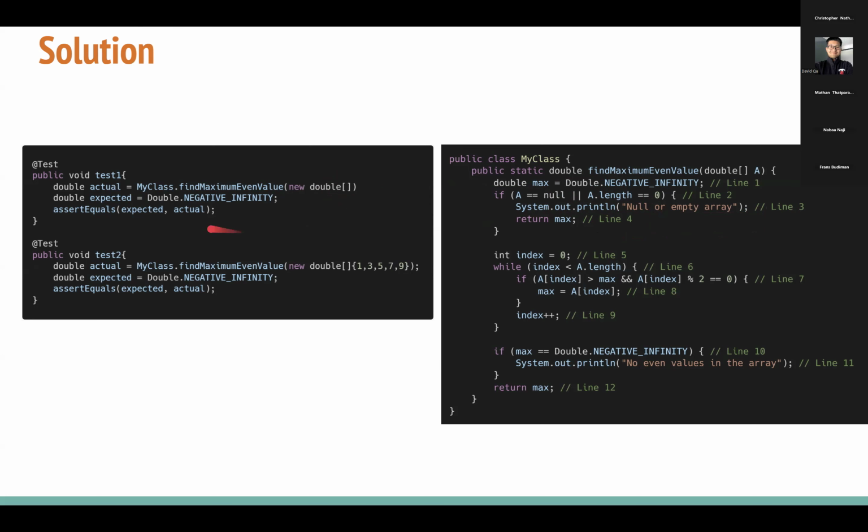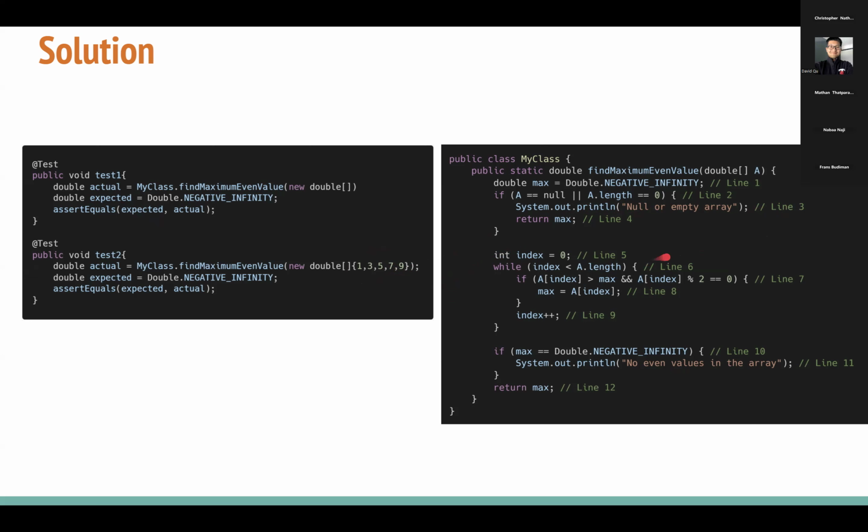Then we assert equals, expected and actual, and expected is the same. And then for the second test case, you set the list to only contain odd numbers. What that will do is skip this code line, and it will go here, so line 5 will be there.